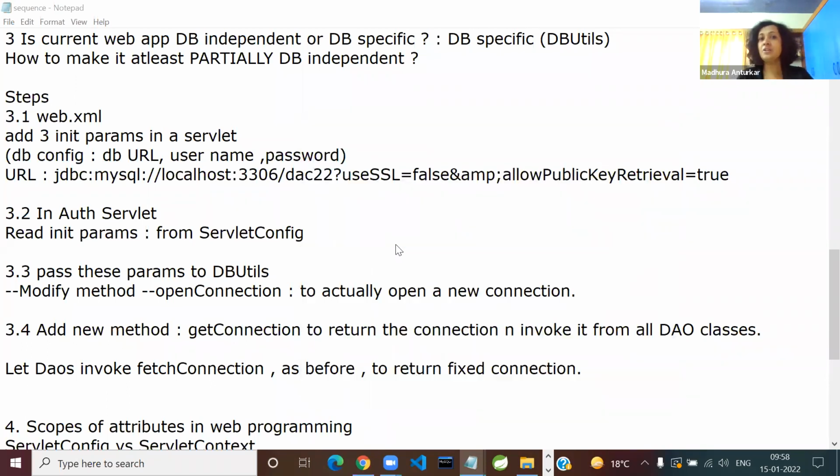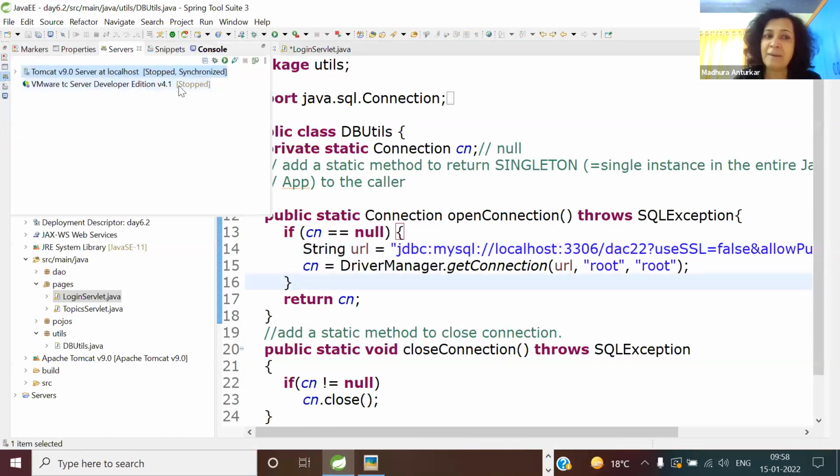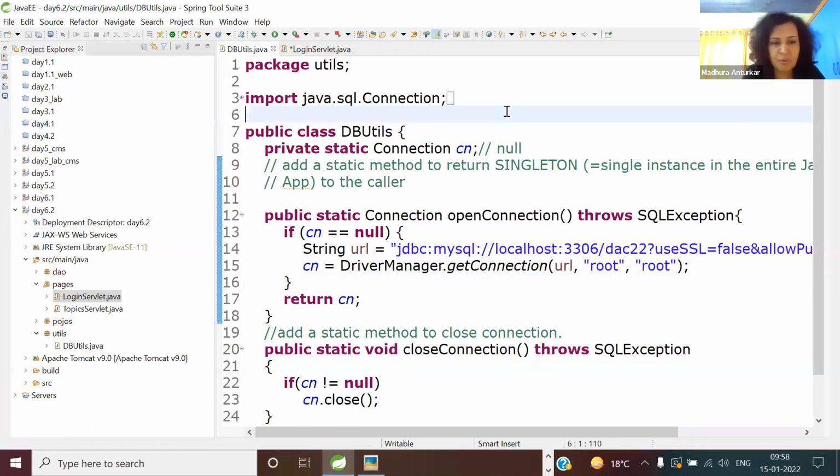Unless you finish it and do it yourself, you are not going to get the feel of it. So let us just barely get started looking at time. Let's finish whatever steps we can do. Let me give you the instructions. Stop the server is the first one. My server is already stopped. You should not do any development.